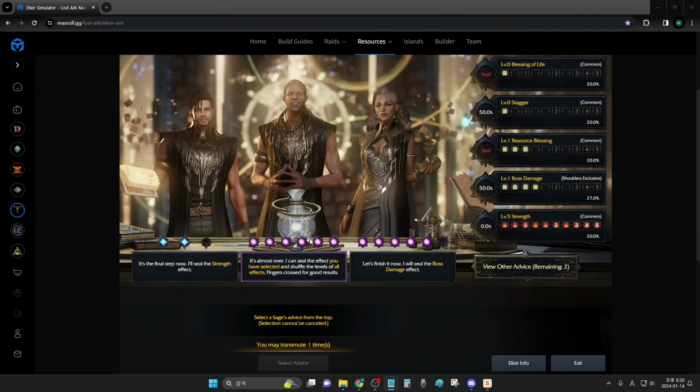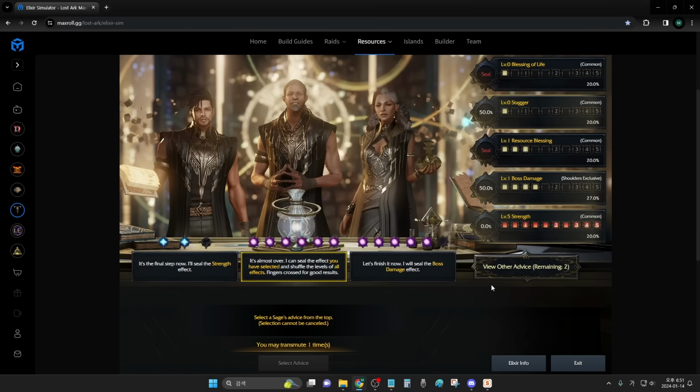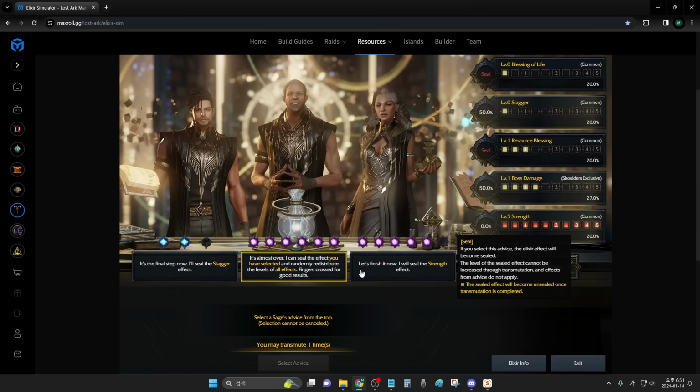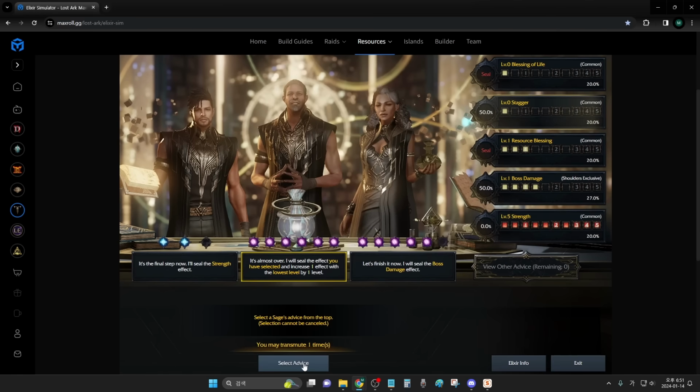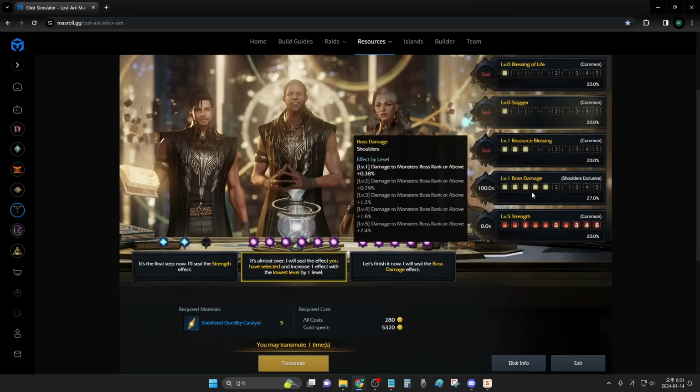You can tell that Grandpa is showing the super blue option on the last turn. The problem is, he is showing the seal option. The best you can get from this category, the seal category, is the one that seals the option in your favor and gives you 1 point on a random effect. Let me try to reroll if I can find that. Nope. Oh, I just got it. Something similar. Like, seal and then increase by 1 on the lowest one. That's basically similar because if I lock this, then it will give 1 point to boss damage, right?